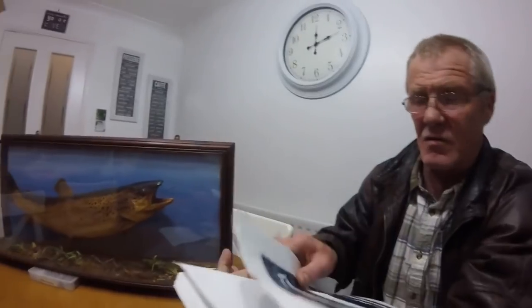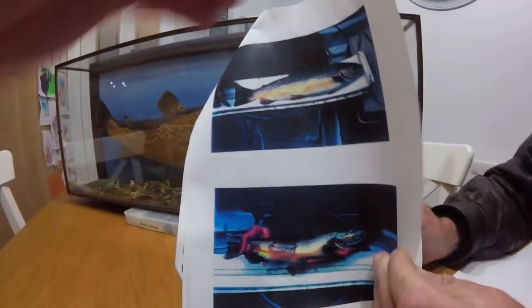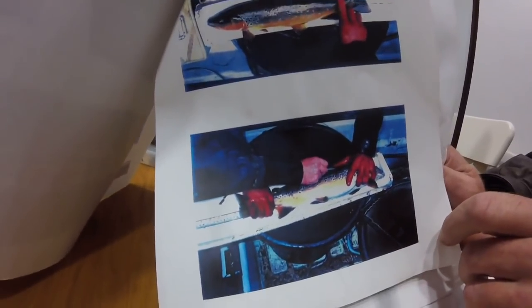Now back to this report. If I skip it all, it's a lot of nonsense, but it's showing you some of the trout. This is the sort of fish that they found in the electric survey. Just a few of these big browns, and this is in a stream no wider than ten foot wide, deepest three foot deep. It actually doesn't get fished, because it's on a private estate. Absolutely cracking, well-educated fish. I've thrown everything at these fish when I was testing this fly, and they wouldn't take them.